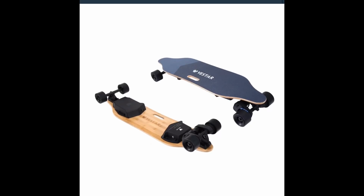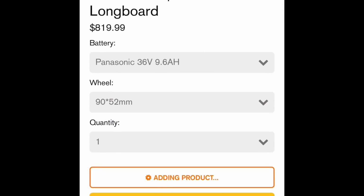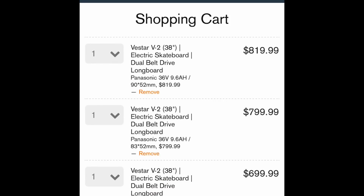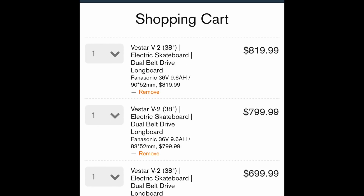18 miles, so you're looking at 40 kilometer range, 40 kilometer speed, sorry, 25 degree, it's all the same stats pretty much. Okay, so there we go. That's ordering it. Obviously, you just go ahead and say, I want to order that, add to cart, and there you can see I've got a few in there. Obviously, I've been playing around with this.